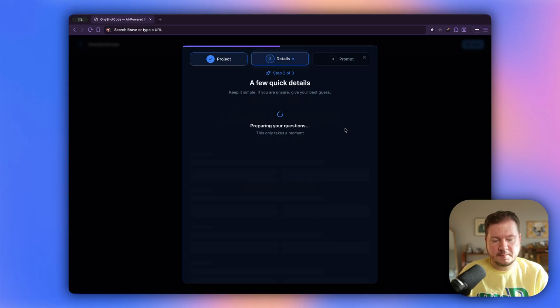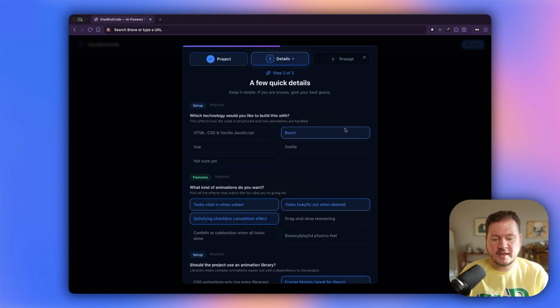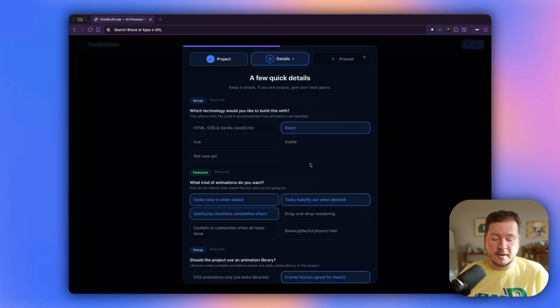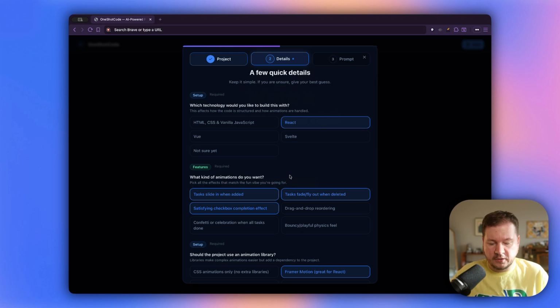And you'll see it's going to present you with the technologies you might want to use. And it's also going to pre-pick things that it thinks you'll want to use. So you can see here, we can make a vanilla JavaScript, CSS, HTML app. We can make a React app, a Vue, not yet, say. So you can see it picked React by default. That's what I'm most familiar with, so I'll keep it on that.